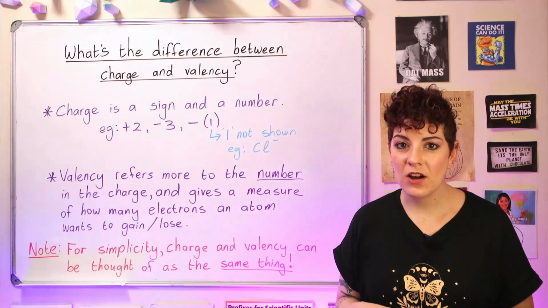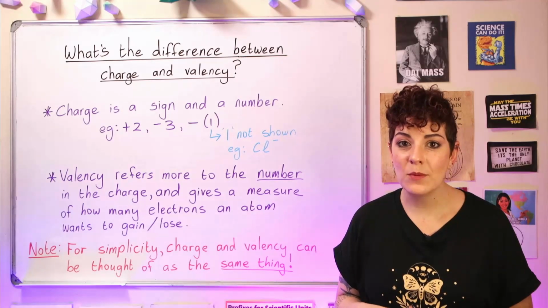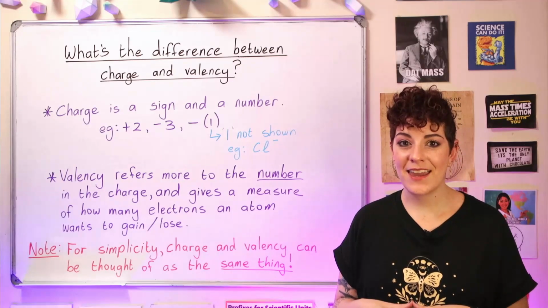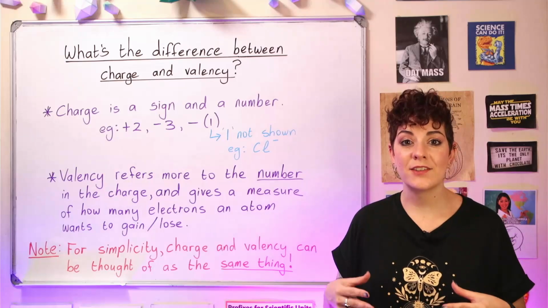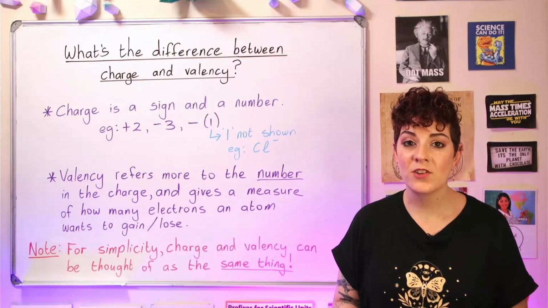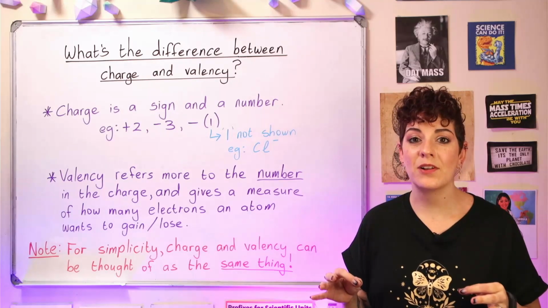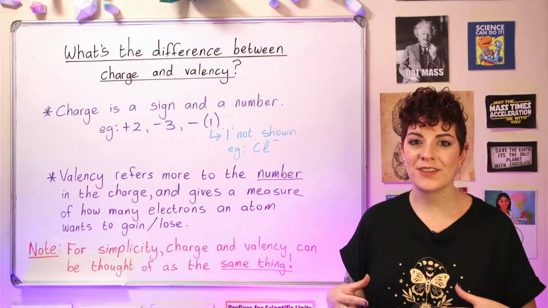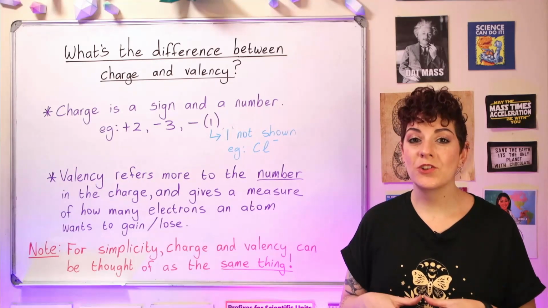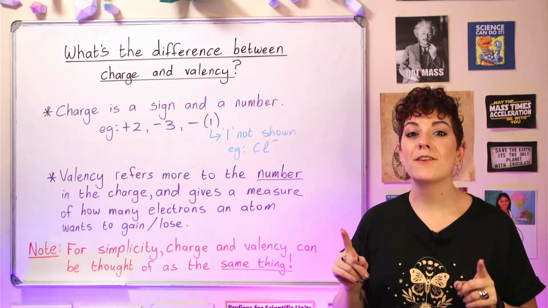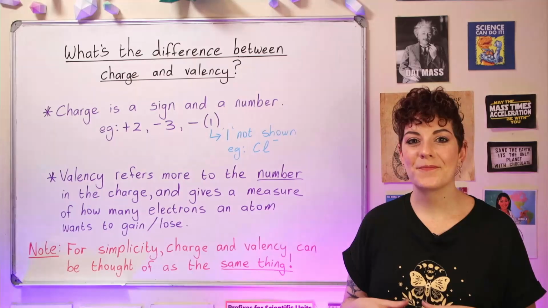Now we're going to take a look at how you can get the charges or valencies of elements using your periodic table. Remember, periodic tables are given to all of our students in their assessments, their tests and exams, for example, and learners must make sure that they've got a good copy of a periodic table to use for chemistry purposes. So get out your periodic table now, and let's take a closer look at how we will use that periodic table to help us get the valencies or charges of monoatomic ions. Let's take a look.